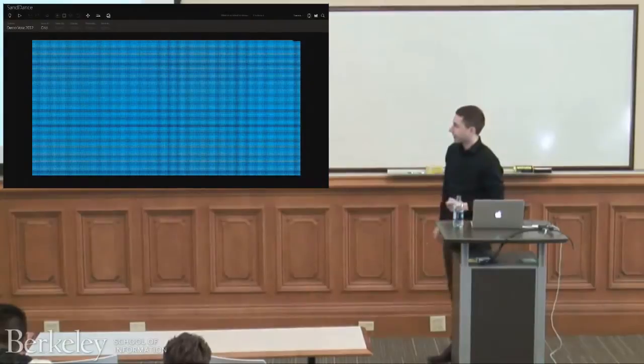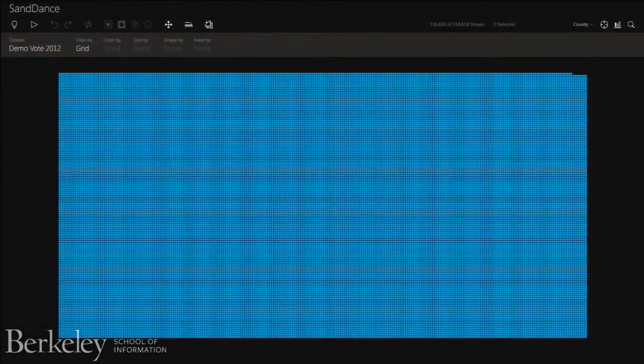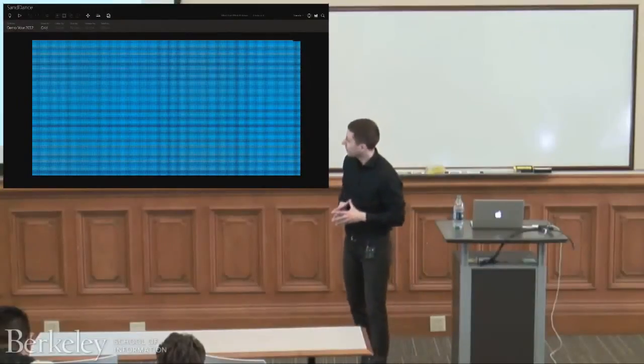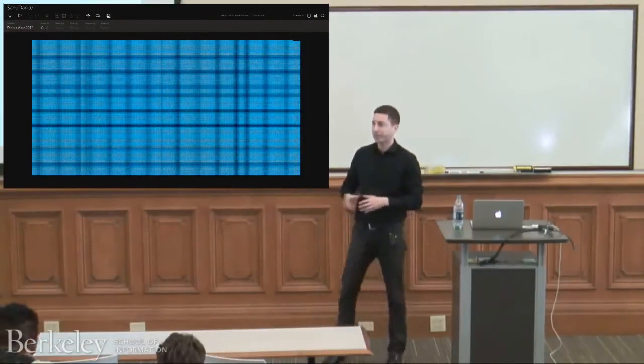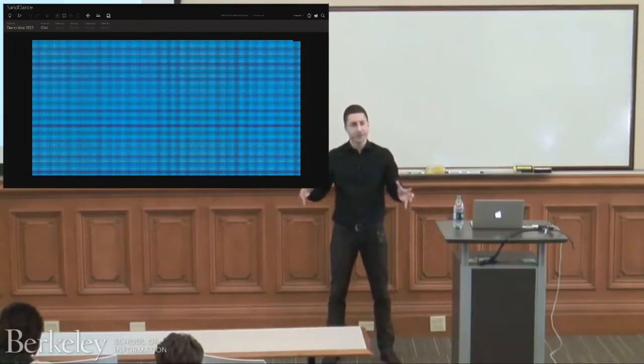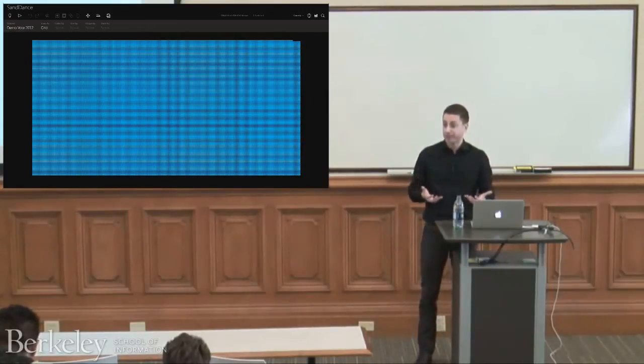So here's what it looks like. These are actually some of our process screens that I included here. And the tool, kind of like the other examples, represents every data point as individual particles. This is actually a data set of census tracts across the country. And it shows about, I guess, about 50,000 census tracts. So that's how many particles you see there. And this is where you start, with just a flat, unstructured list. So that, in and of itself, is not particularly useful. But it's a good starting point. And so how can we start deriving meaning from it?